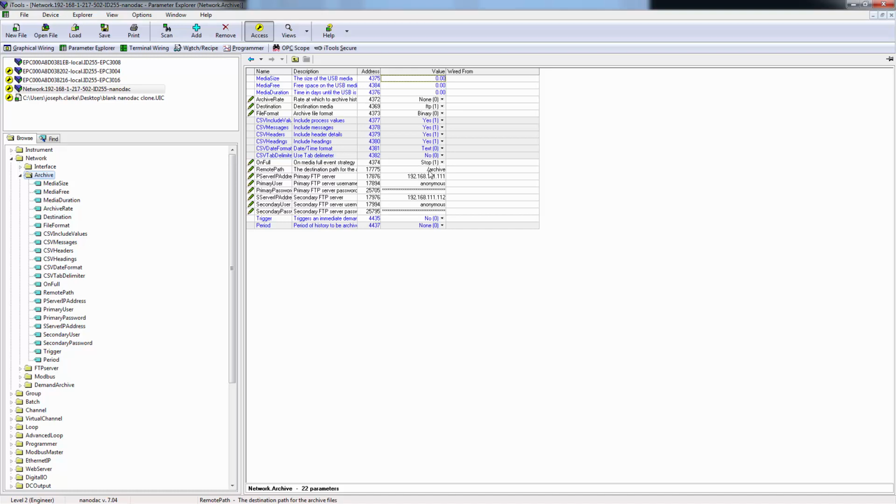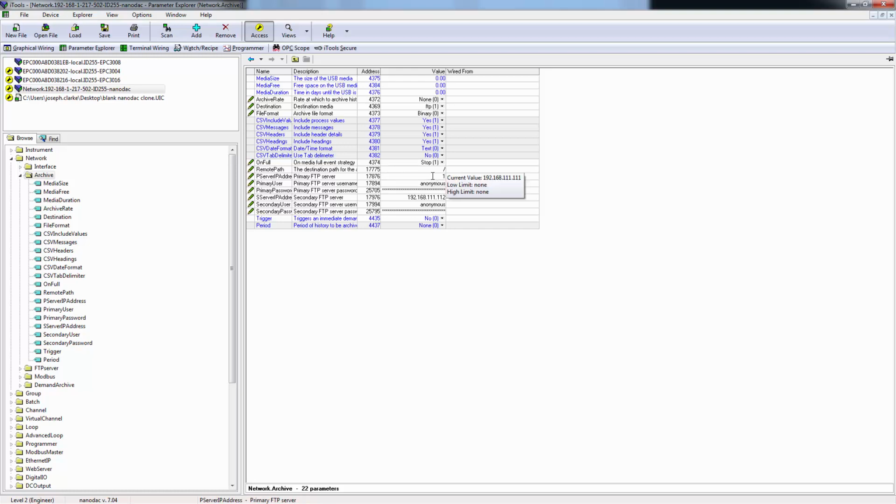So you may do this if you have 3 different nanodacs, 3 different furnaces, for example. They may be named something unique, and I would highly recommend you placing in individual folders rather than just one main folder. It just keeps things more organized. But for this example, we're not going to actually utilize this. We're just going to put the root. So we can just put a slash here, hit enter, and be done with it. That just means when I log in, use the root, nothing more, nothing less.